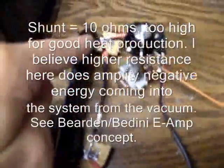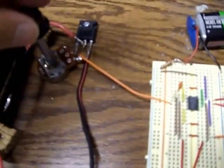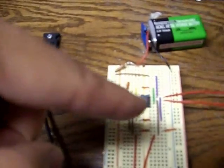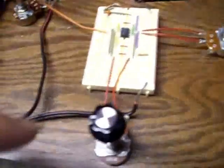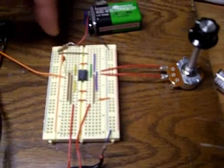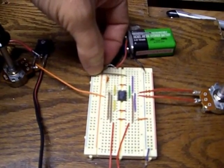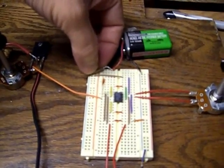The diode goes from the bottom part of the coil to the top part of the coil. From the gate, signal pin number 1 through a 10k pot into the 555 timer, and the 555 timer ground is going back to ground. This timer is running on a 9 volt battery through a 1.5k ohm resistor.